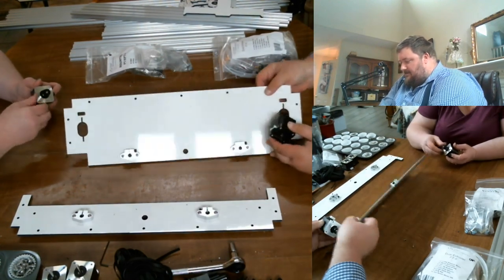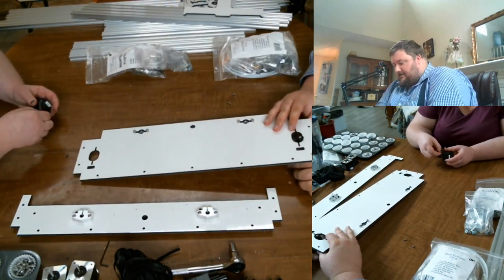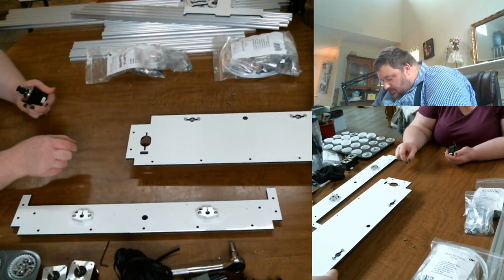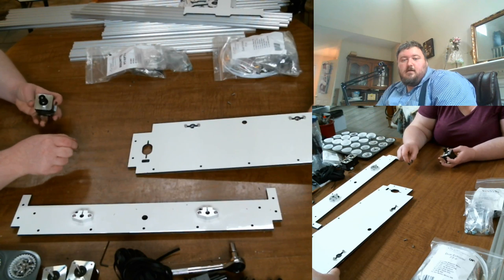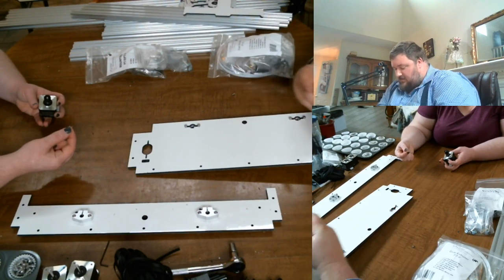Okay. So they go okay? Yeah. It's not really behind it anymore. That's not big enough to go through that. Four 10 millimeters. Fairly certain that was 10 millimeters.